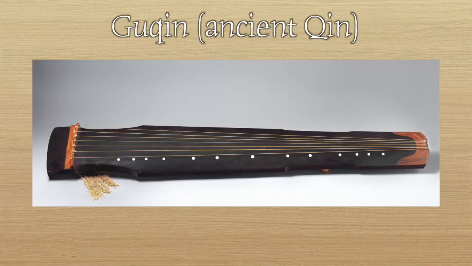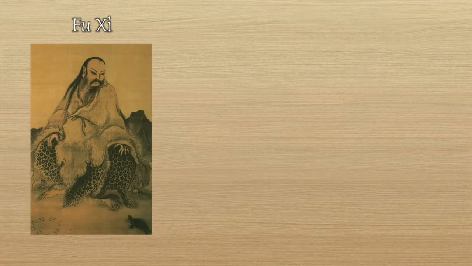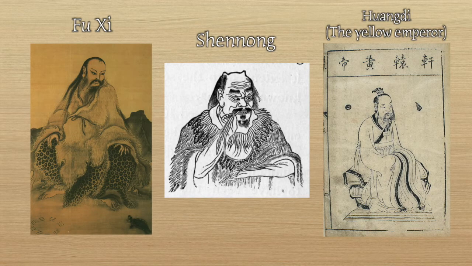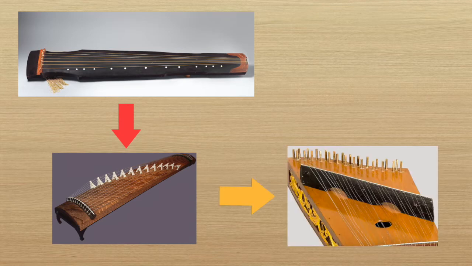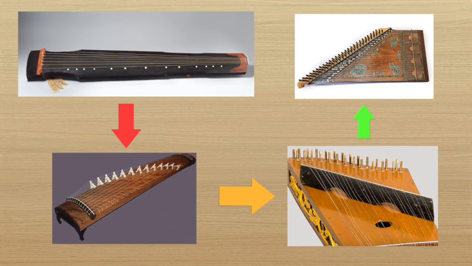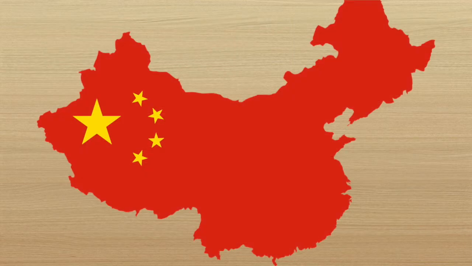The oldest member of the ziver family we have physical evidence of is a Chinese Guqin. The word 'qin' has been mentioned in writings as far back as 1000 BC, so we know it's at least 3,000 years old. According to Chinese legend, the qin dates back even further — at least to 3000 BC, which would make it 5,000 years old, about as old as the instruments at Ur. There are claims that the three legendary figures of Chinese prehistory — Fuxi, Shennong and the Yellow Emperor — were all involved in its creation, but this is of course viewed as mythology now. The qin seems to be the OG ziver, with the Japanese Koto, the Indonesian Siter, and the kanun of Greece and the Middle East being developed in the centuries afterwards. So yeah, China got there first, I suppose.